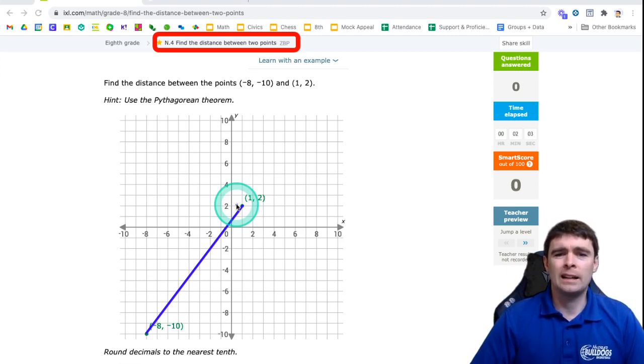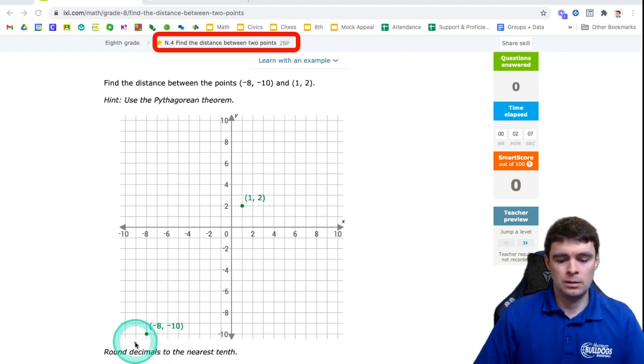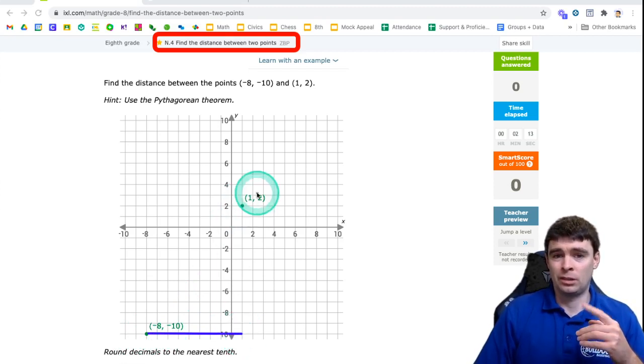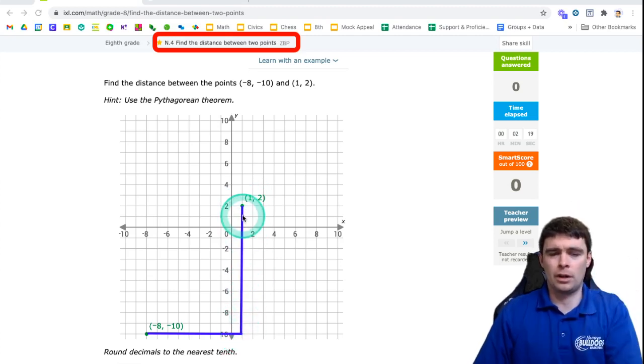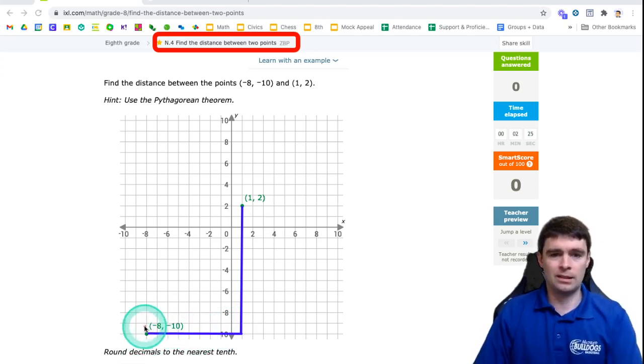If we created a right triangle, and I'll show you that right now, by drawing one line straight sideways that goes towards the other dot, and then one line that goes straight down, this forms a 90-degree angle. It's got one vertical leg, one straight sideways leg, and I'm going to draw in red now a line that connects those two.